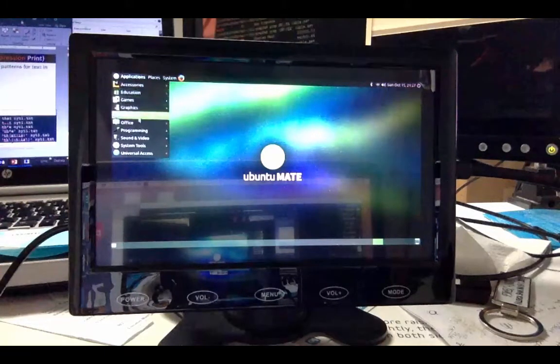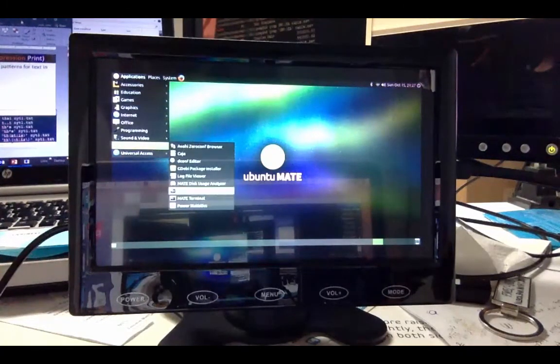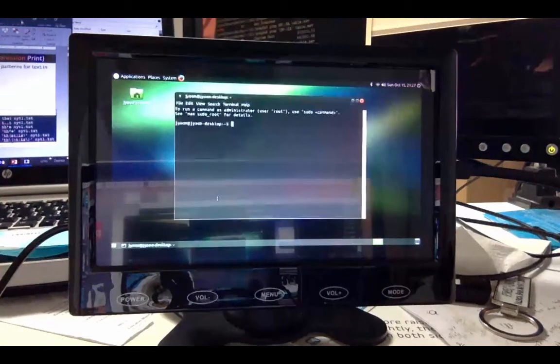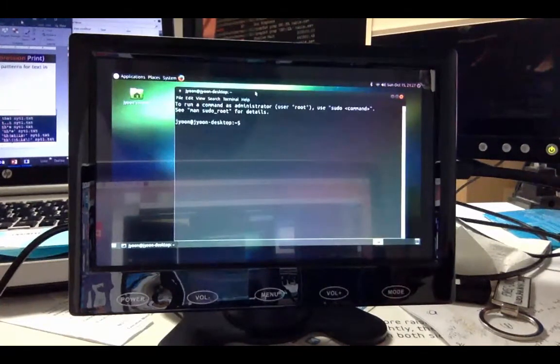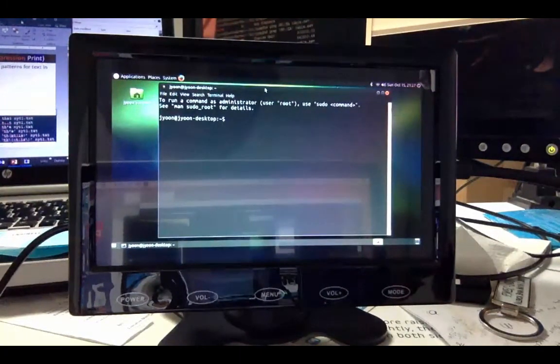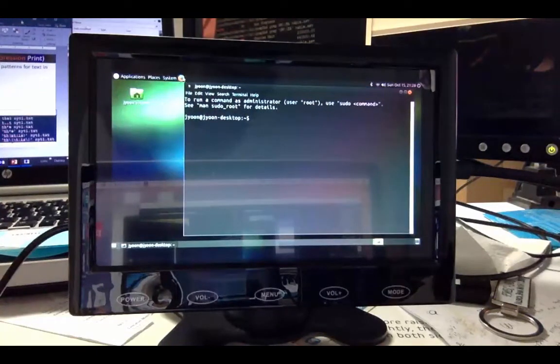So what we need to do is I'm going to open up terminal and make it bigger. All right. And meanwhile, I'm going to open Firefox.